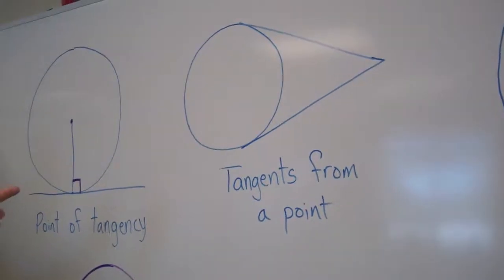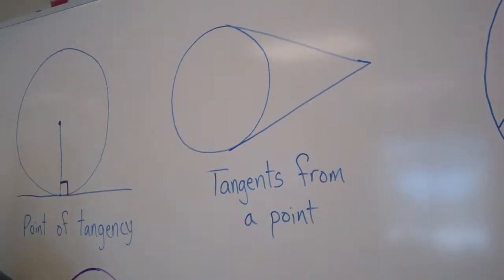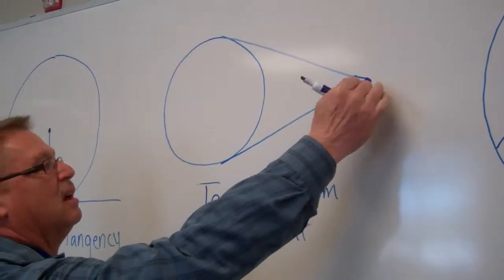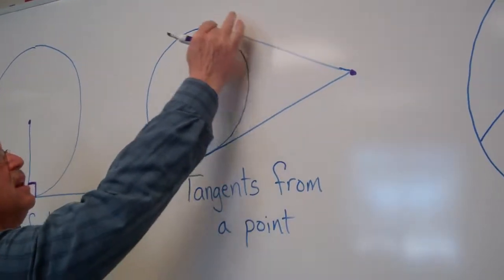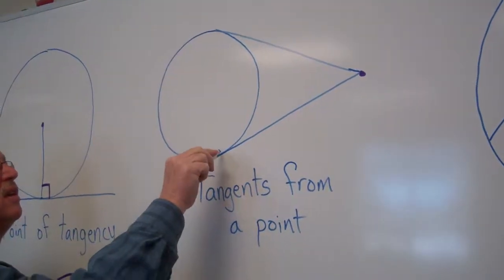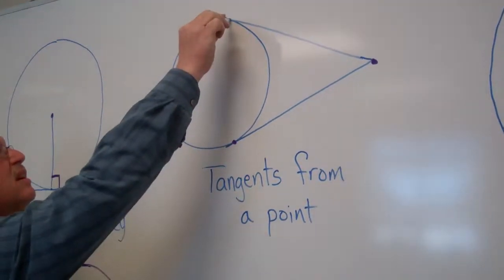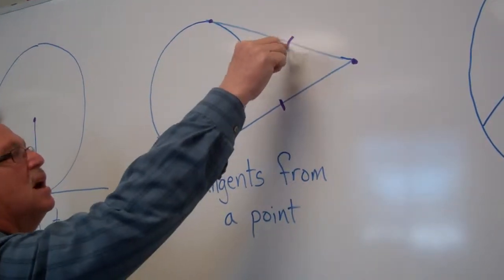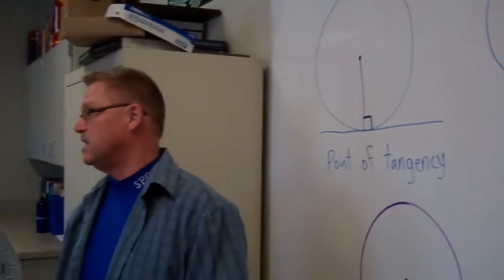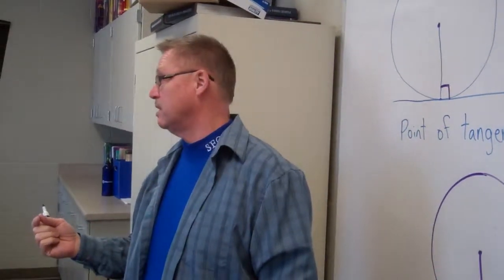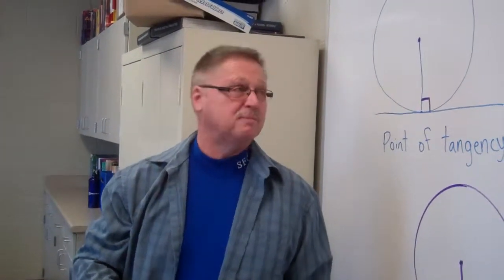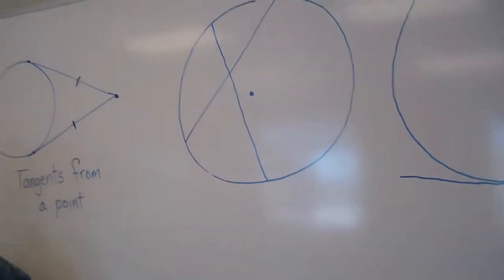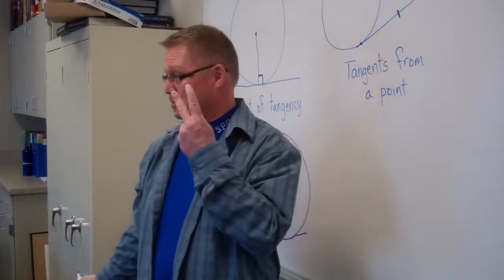Second part of 10-5 is about tangents from a point outside the circle here. If you have two segments that nick the outside of the circle, then from the points of tangency to this common point out here has to be a match. Those will always be equal automatically. If they come from the same point and they're tangent to the same circle, they're equal. That's such a small lesson, I figured we could do two.